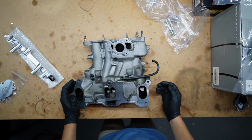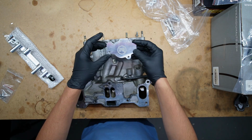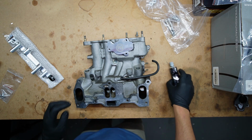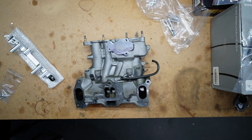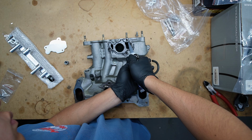All right, so we are starting fresh, and Omar's also sent me this ACV block-off plate. So if you've removed the air pump, this is a good opportunity to block this off. We'll get some gasket maker, and yeah, oh, this is new tube. Just some gasket maker. Just found this at home. Didn't even know I had it.